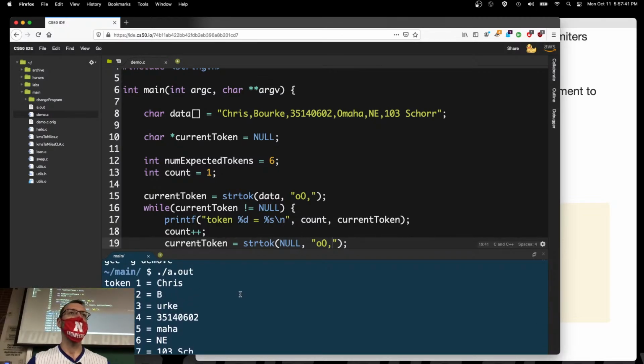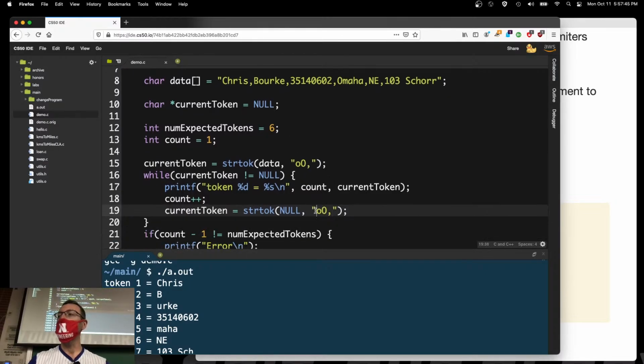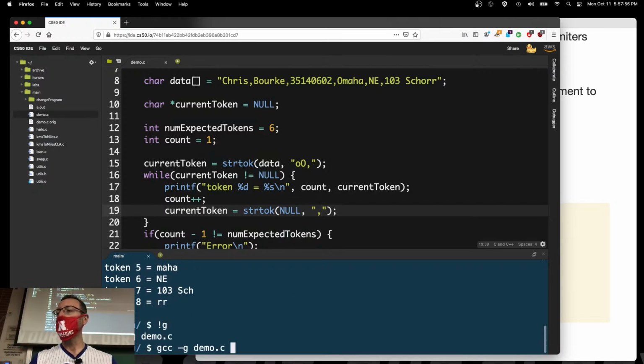On all of those, right? So you can have multiple tokens if you want. On each subsequent call, you can use different tokens. So the first time I do it, I'll do O's and big O's and commas. But each subsequent time, I'll just do commas. This will be even weirder.